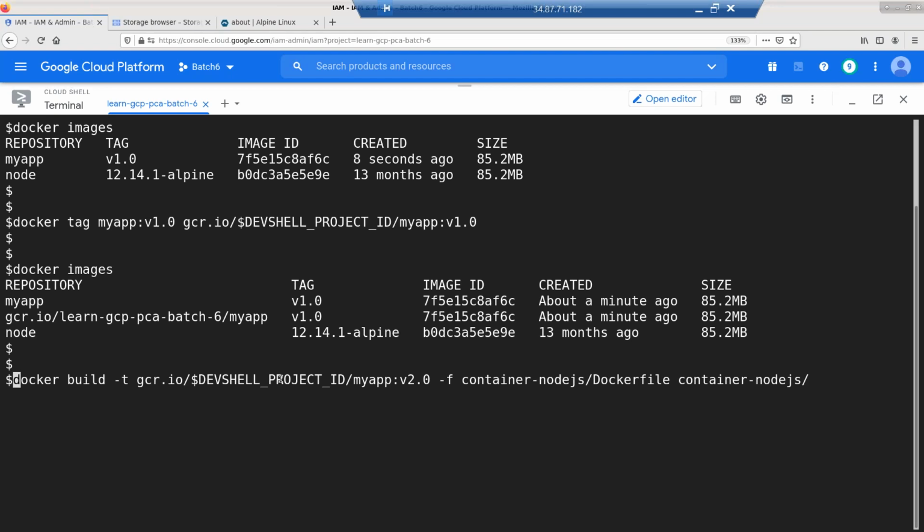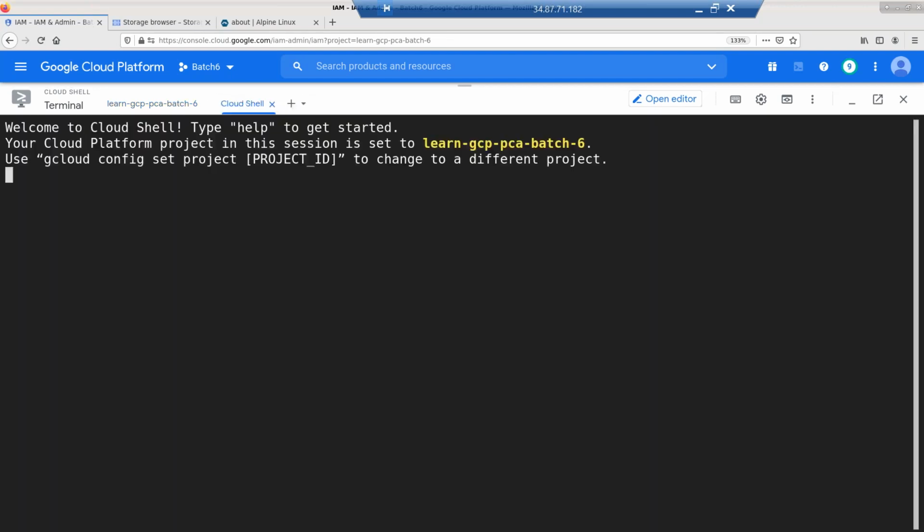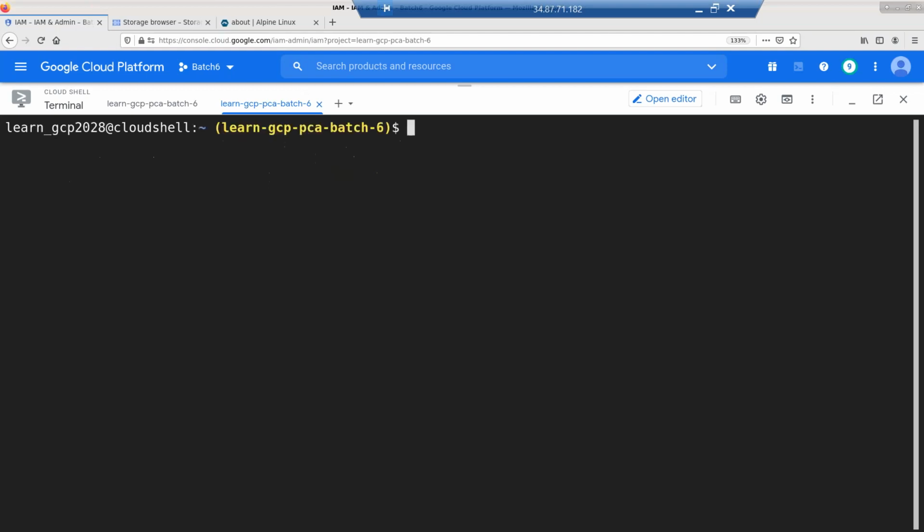This is the one. This is another way where you build it. The only thing is that instead of just giving the app the image name, you are giving a repository completely. So if it's some other repository, you are going to give that way. Since this is Google's, we are going gcr.io. That's it. Now if I run this command, before I run this, I'll put one more tab here.